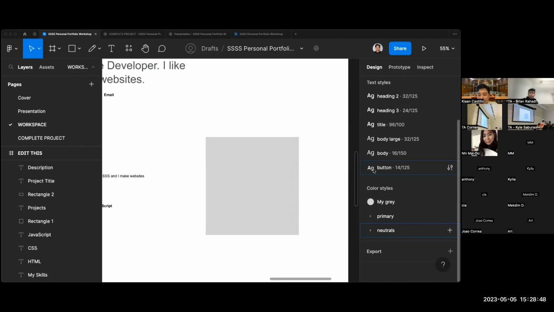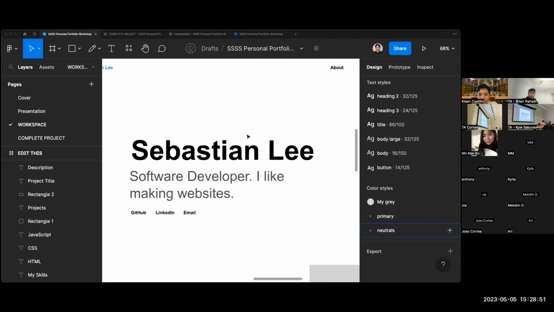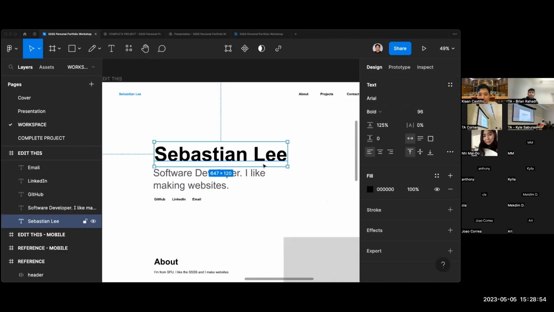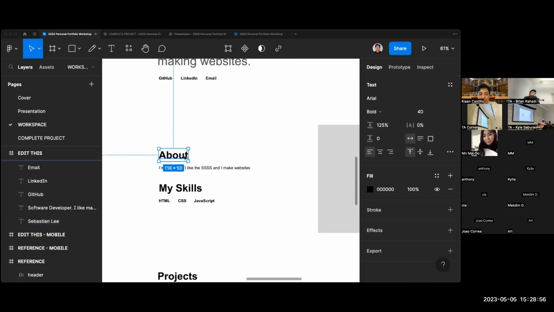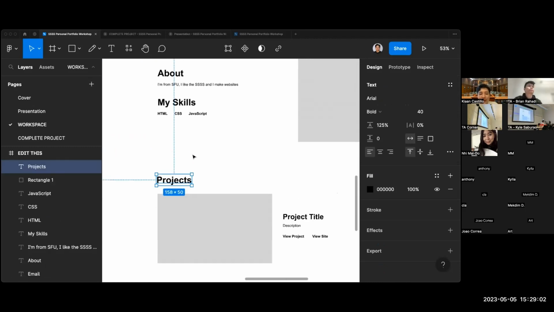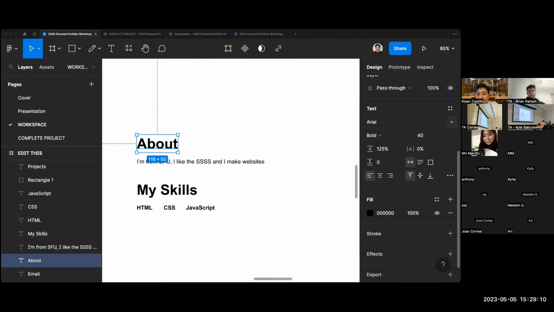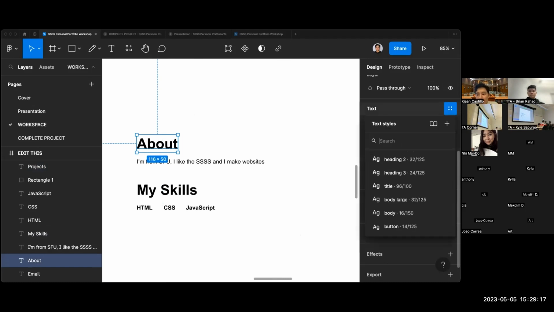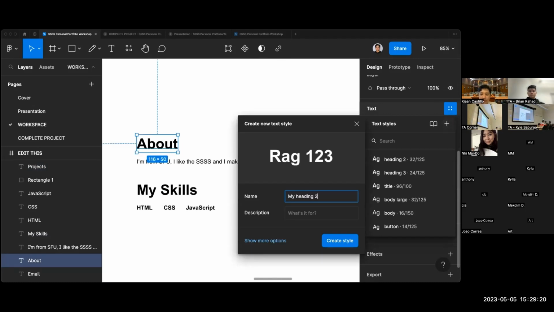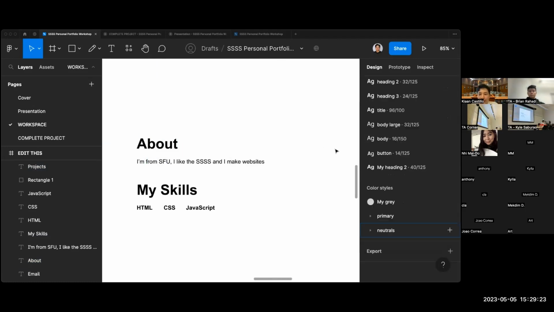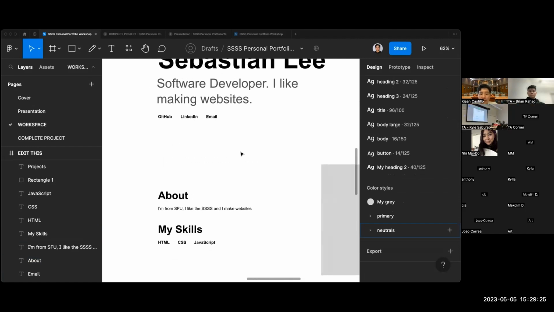This is the same for text sizes as well. We're actually going to do this later, but say heading 2 is 40 pixels. Earlier I had to keep changing it manually, but I don't want to do that. And also, what if I forget it was 40 pixels? So my About here is a heading 2. I can save that. It'll save the type, the font weight, and basically everything here. So once again, four dots, add style, my heading 2. So now that's saved, and I can use that everywhere else to keep things consistent.